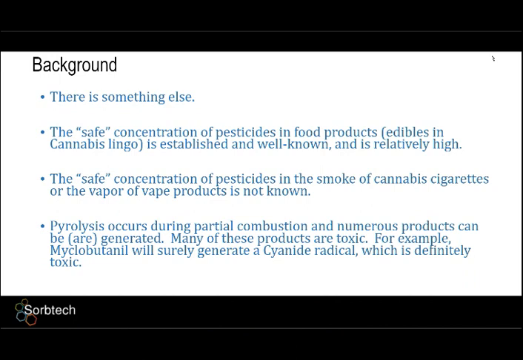However, during the partial combustion, pyrolysis occurs, and numerous products can be and are generated, just like they are in tobacco cigarettes. And many of these products are toxic. For example, myclobutanil, a heavily used, very common fungicide, generates for sure a cyanide radical, which is definitely toxic. So this is not a trivial problem.